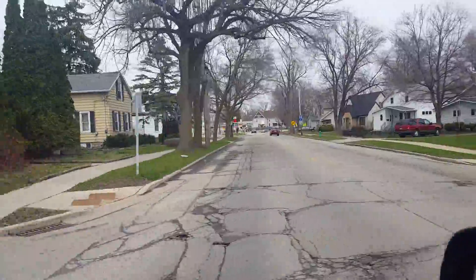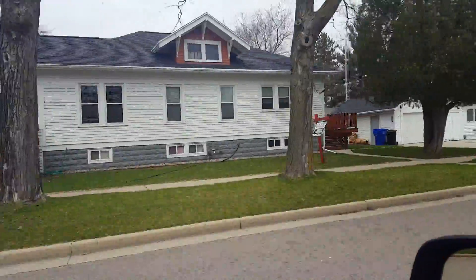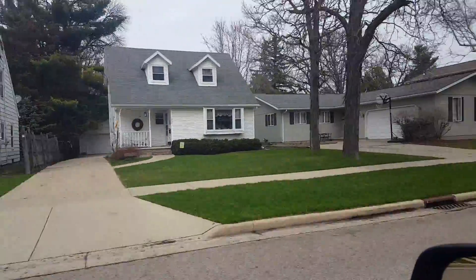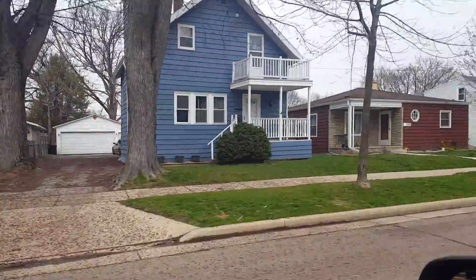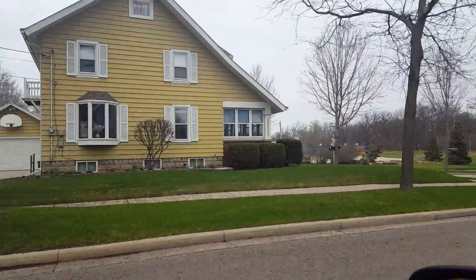There's a QuikTrip down the street, and two blocks to the east there's a school and a park. These houses are very nice — south side apt houses, high density, a little bit older but very well kept up. Not at all the equivalent of the neighborhoods you'd have around the Wisconsin Avenue Wolf River site.